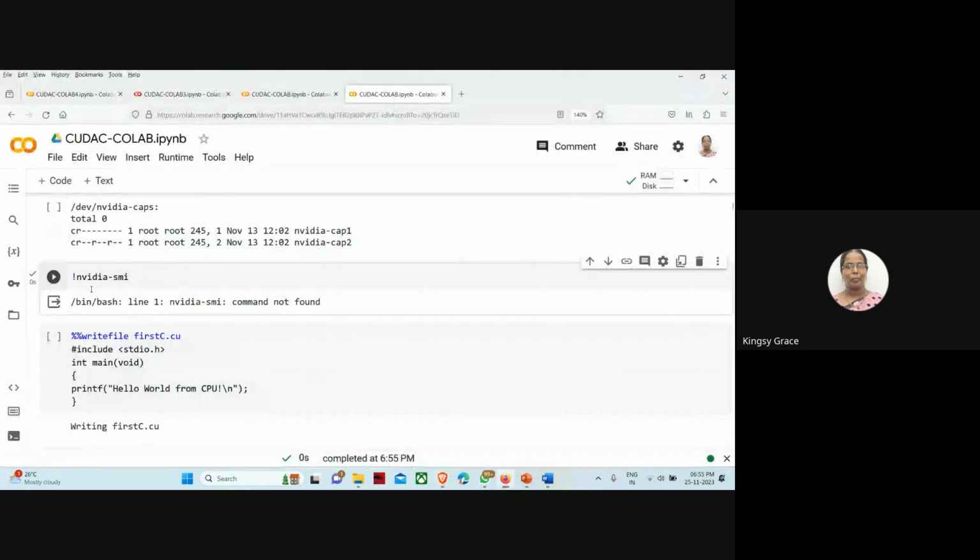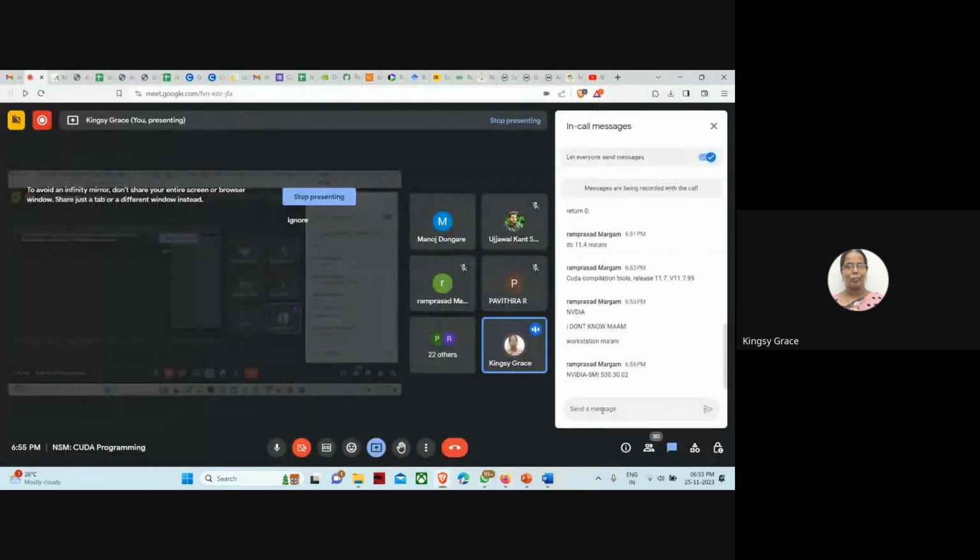Give the command in the command prompt, nvidia-smi.